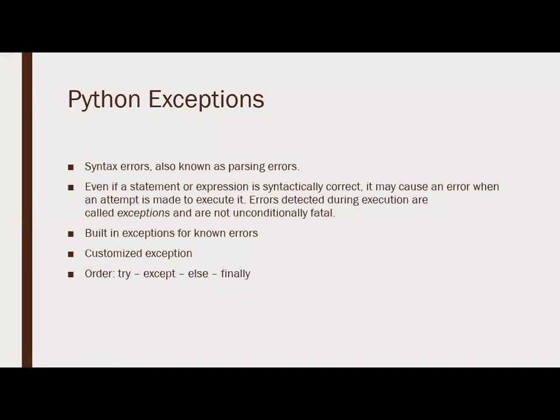When we start with Python exceptions, first we will see syntax errors, also known as parsing errors. It's basically about the indentation or the syntax, and it will give the error. Even if a statement or expression is syntactically correct, it may cause an error when an attempt is made to execute it. Some statements look syntactically correct, but when you execute them, they will fail for some reason. Those kinds of errors are called exceptions.